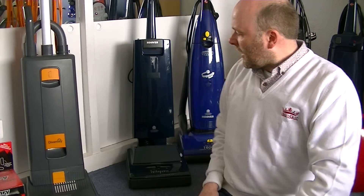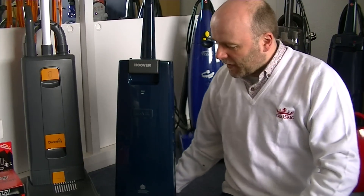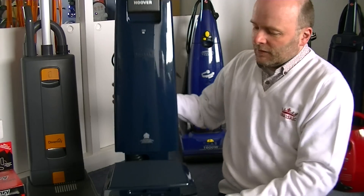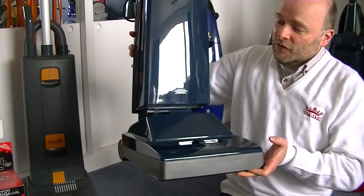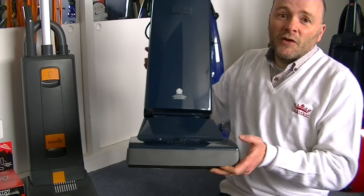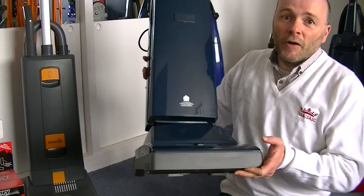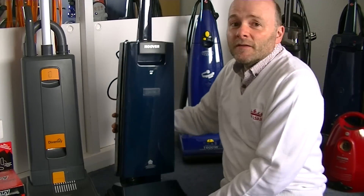Here's a machine that's featured in the past — it's a Turbo Power, a very basic Turbo Power. I got this brand new a few years back, again from eBay. It's a little bit dusty because I've been throwing a lot of dust around and muck in this room to do various demonstrations. This featured on the channel a couple of years ago but I didn't do any proper demonstrations with it. I've rectified that — you will see this Turbo Power picking up a lot of dirt. They also demonstrate the cleaning tools that I bought recently and you'll see the unboxing of the cleaning tools on the channel.